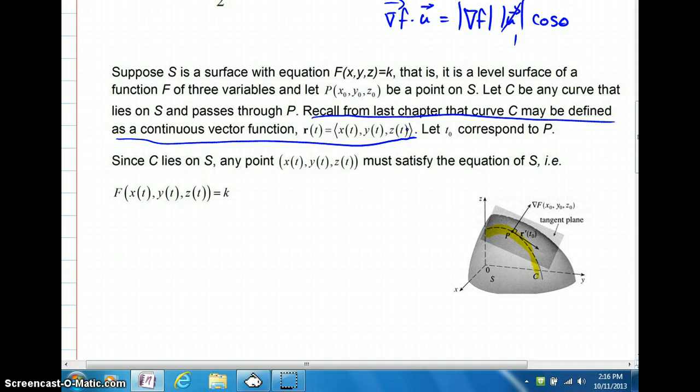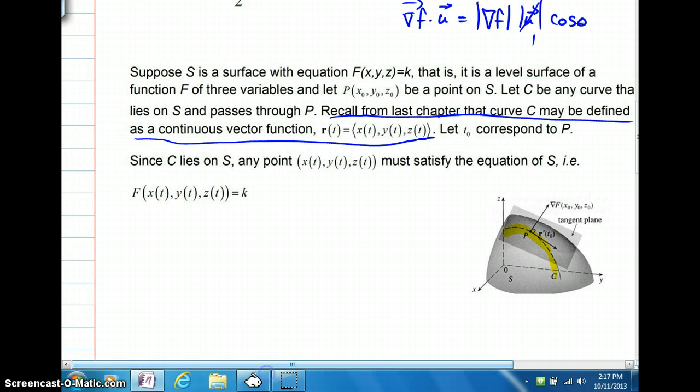Well, then what? Let's take our derivative with respect to time, with respect to t. And you could draw yourself a little diagram off to the side if you'd like. You could say, wow, f is here. It's a function of x, y, and z. But all of these variables are functions of t. So I'm going to take my derivative with respect to t. Let's review the chain rule. Help me out. What do we get?